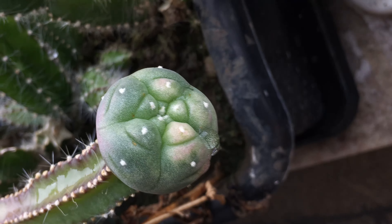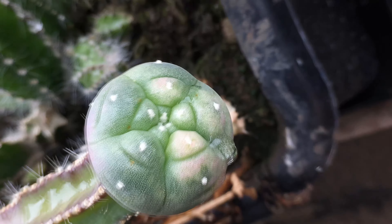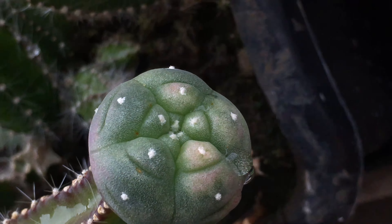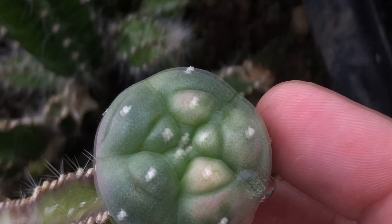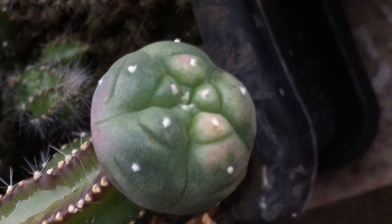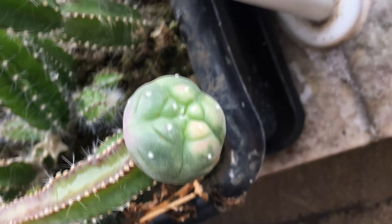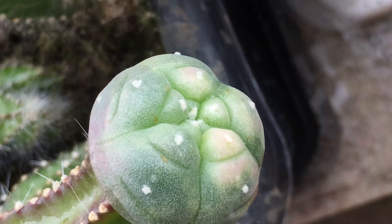This is just a short video to show this lophophora graft. It appears to be variegated, but this is actually an induced variegation from a chemical treatment that I'm experimenting with, and these results were not expected. A few different cacti species were treated in the same way, including some trichocereus, and none have exhibited this feature or side effect.